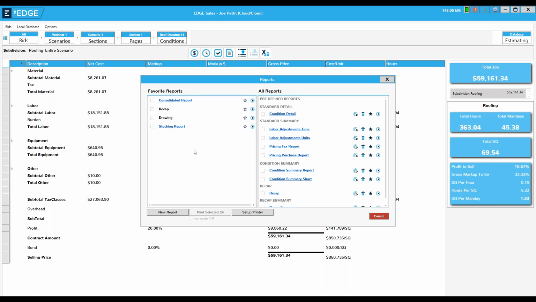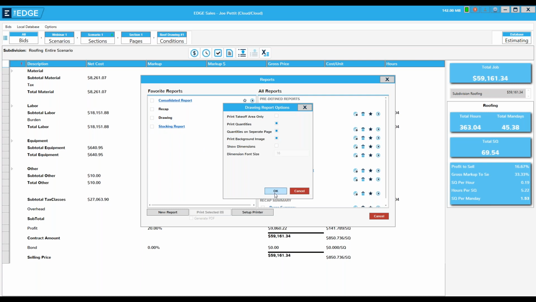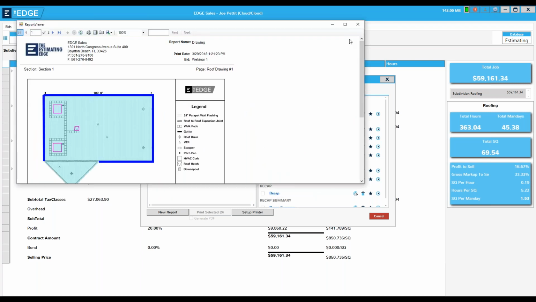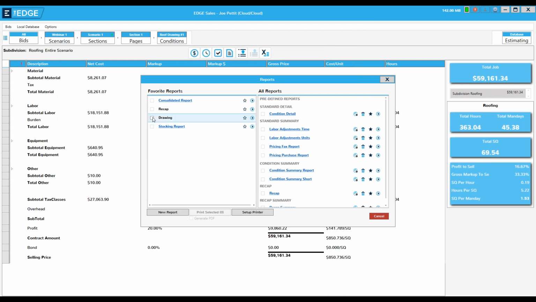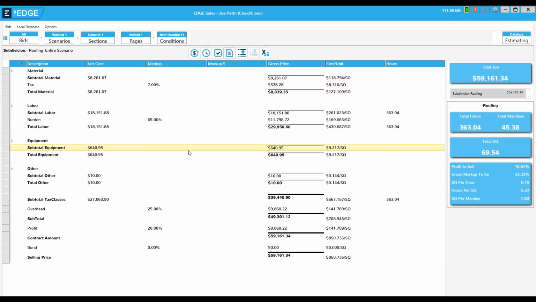In whatever order I click these is the order they will print in. By the way, drawing report now has the ability to be previewed, unlike version 10. So you can do that. But if I click this report first, and then that, and then that, and that, that is the order they will print in. I can print them all to the printer at the same time. If I want them to all be in one PDF, I click Generate PDF and tell it the name and where that's going to go. And that way, they all become part of one PDF. So that's the basic 6 steps.